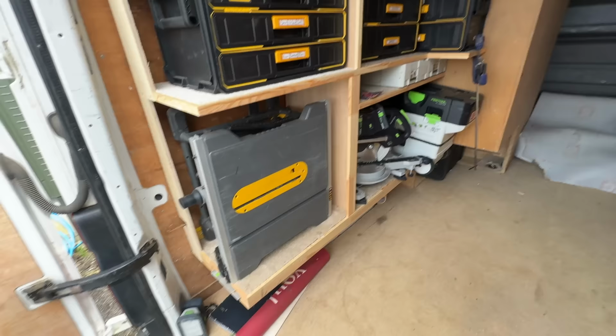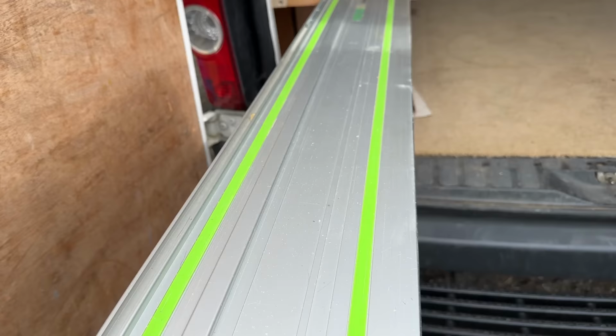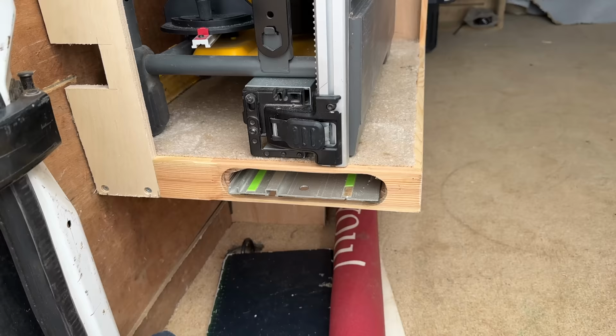Yeah, that's about it really. I think I showed the rail storage, but really easy access to my rail store there. You just slide them in. I've done that one-handed and can't get it back, but yeah, two rails in there should I need them.